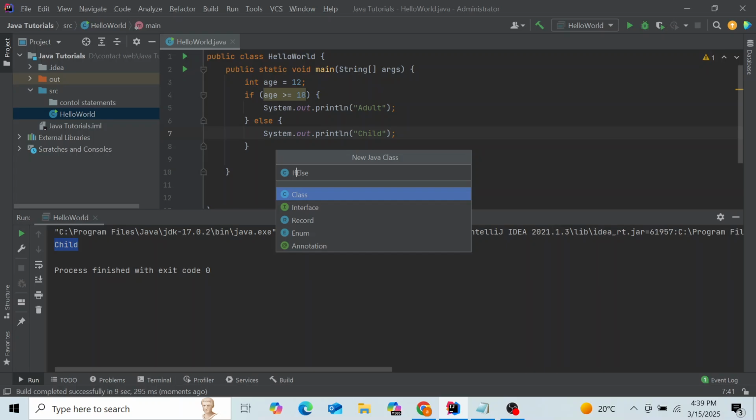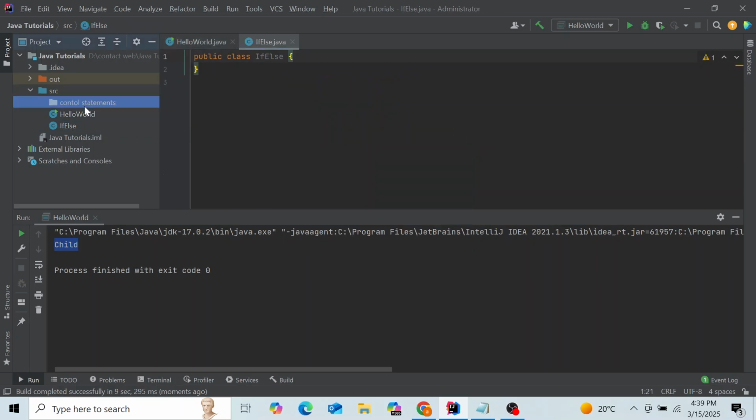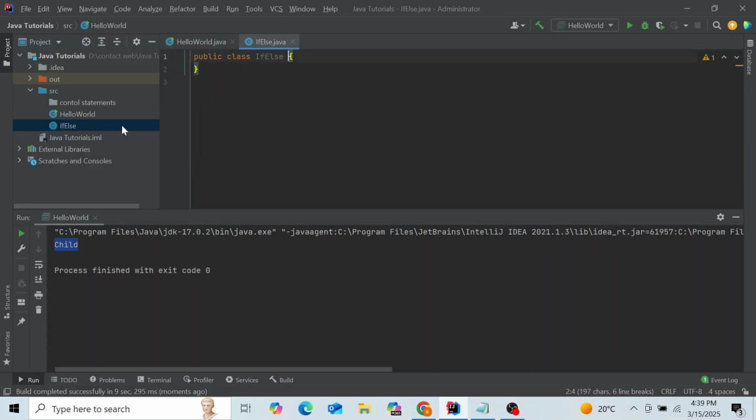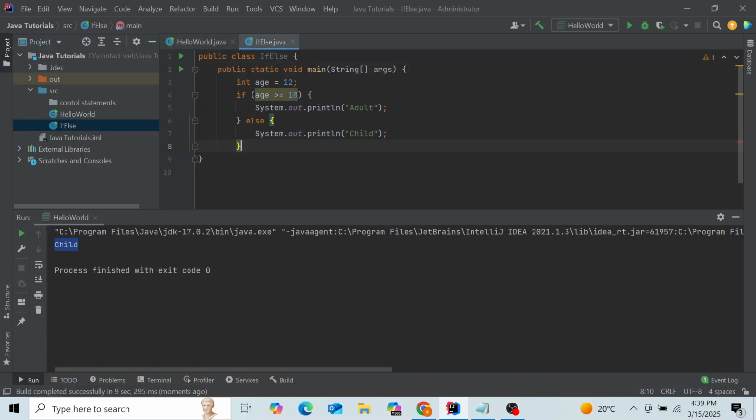Let me copy this code and put it there. Now that is the if else.